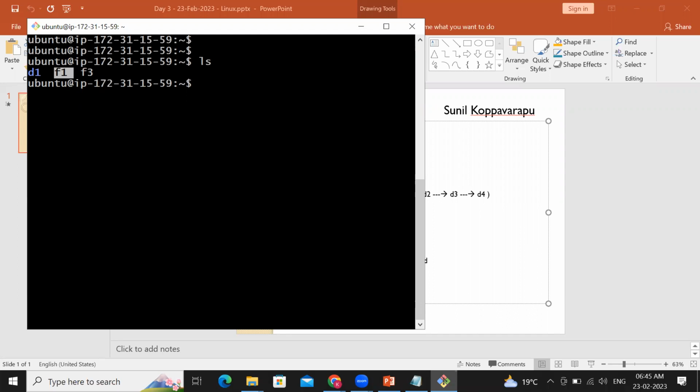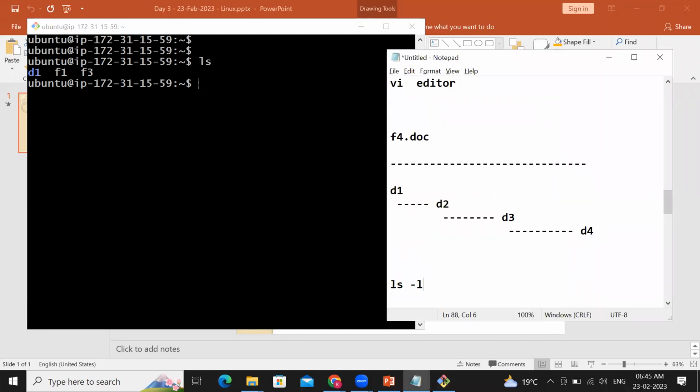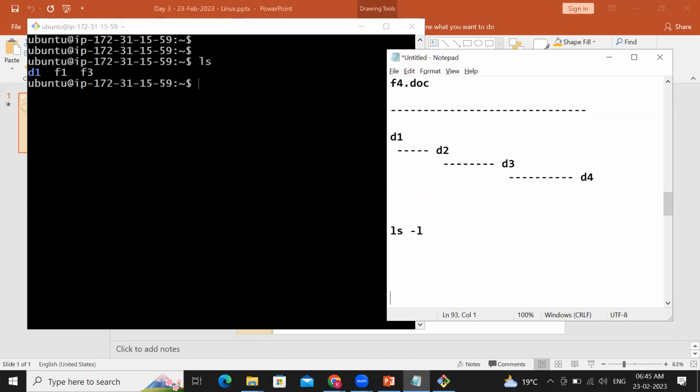Whenever you want more information like file size, date and time when the file has been created, who is the owner of the file, files and directories will have some permissions. If you want to look at those permissions, all this information, you will get it by using an option, ls -l, which stands for long list. Long listing will provide you more information.